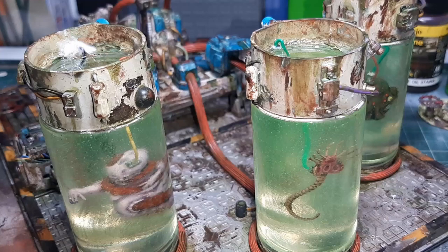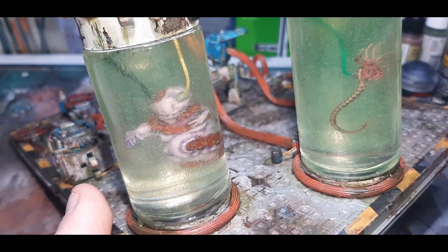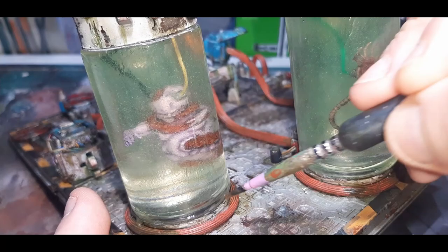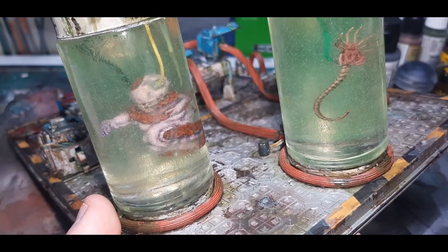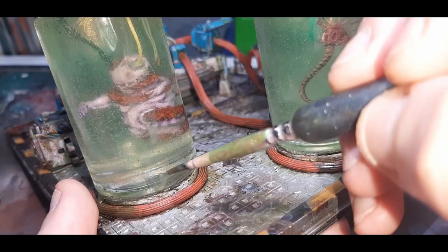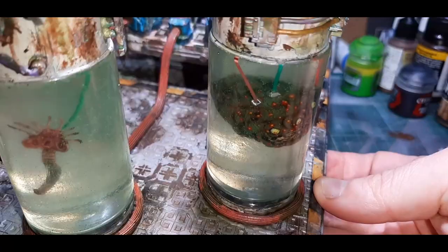With the resin fully cured I've now glued the lids on each model. The last couple of steps were to paint the lights on the front, and add some mold and grime to the sides of the tanks using Slimy Grime Light and Oiled Earth both from Vallejo. Once those steps are completed this epic build is done. And here it is with the three horrors fully matured and ready to be unleashed into the Underhive.